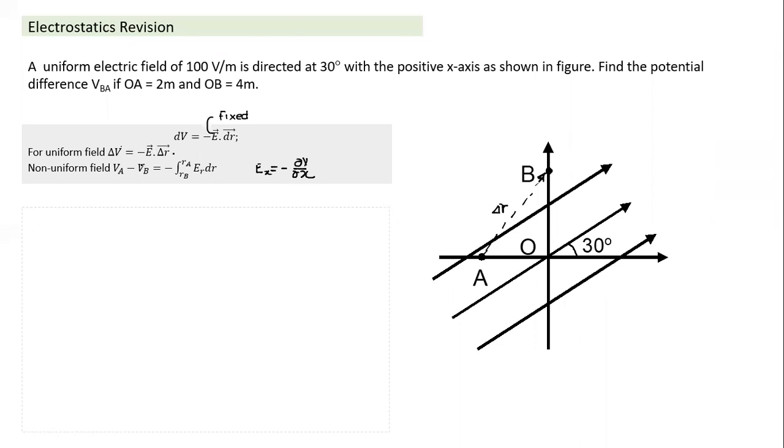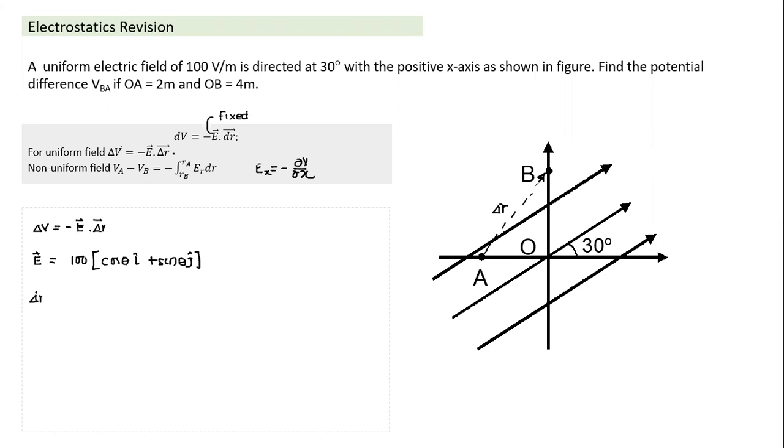This is delta R. One way of solving this question is in vector form, using the dot product. I'll solve using delta V is equal to minus E dot delta R. Let me write both terms in unit vector form. E magnitude is given as 100. It is inclined 30 degrees with the positive x-axis. The unit vector will be cos theta i cap, or we can put in the value, plus sin theta j cap. This unit vector is valid for all theta, where theta is measured counterclockwise from the positive x-axis. I substitute, and I get the value of E.